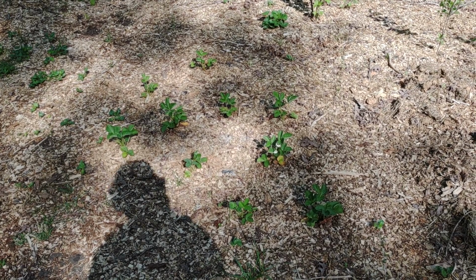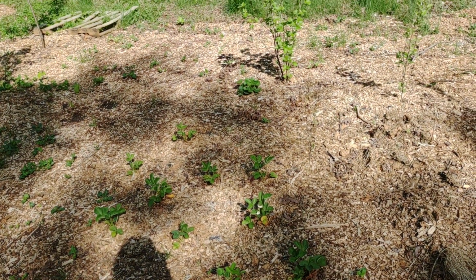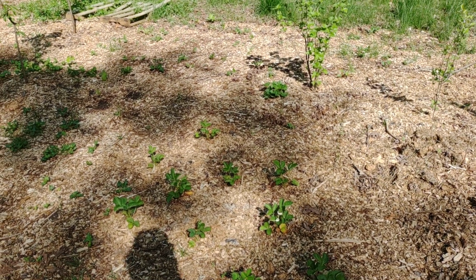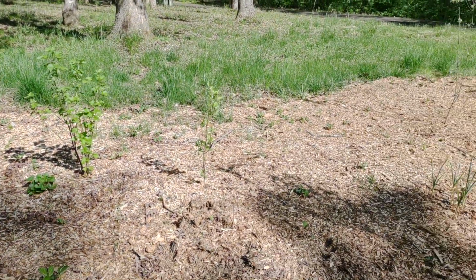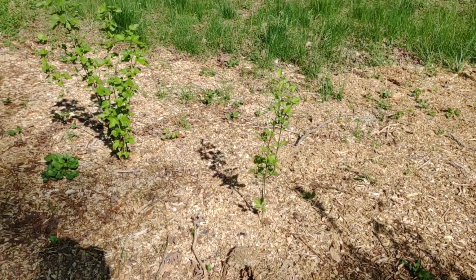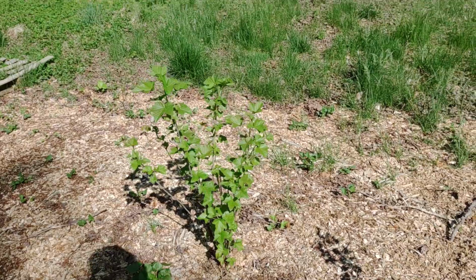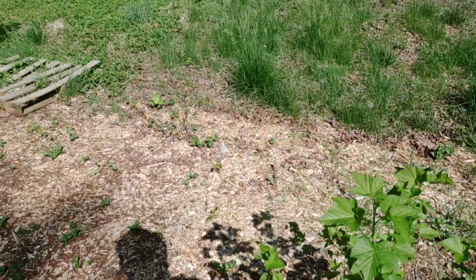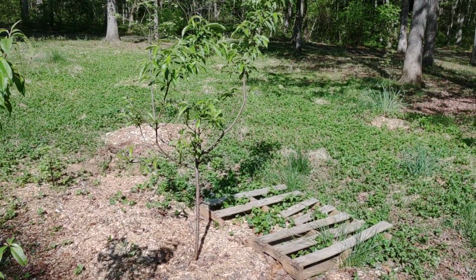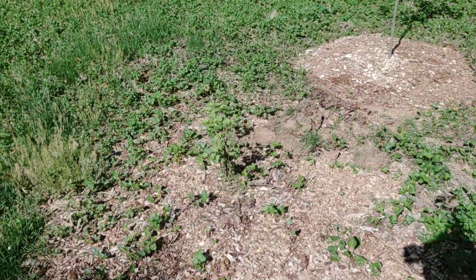Some strawberries. So I got that on Craigslist. Yeah, I get a lot of stuff on Craigslist, either free or a little less than what you would pay in the stores. Here's another crab apple. There's a currant, either red or black, because there's another one down here. I can't remember which one. Here's the Red Haven dwarf, another dwarf peach tree, and then here's the other currant.